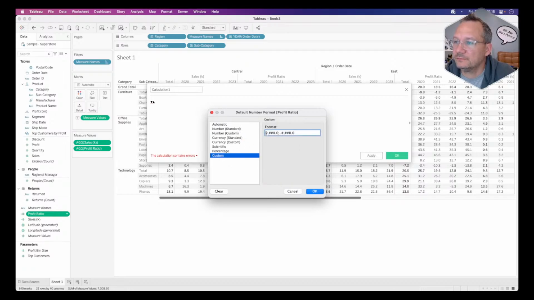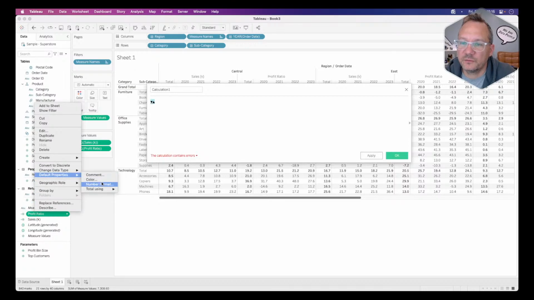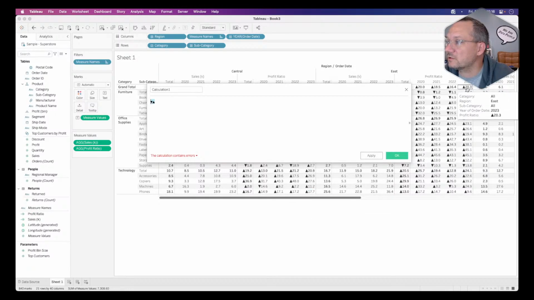Now I'll go to custom, I will add, okay, so we grab this one. Yeah, we grab this one. Well, we'll just grab both of them since we're going to do this. Number format. There we go. Now we go here. I'm going to paste that in there. But now this is going to go here. And this goes here. Click OK. And you can see we've got our triangles here now.